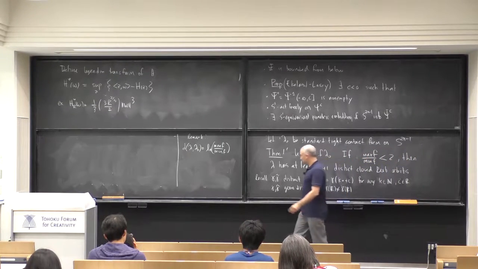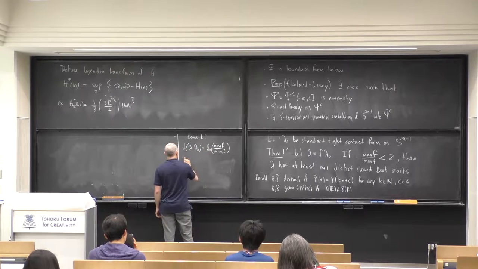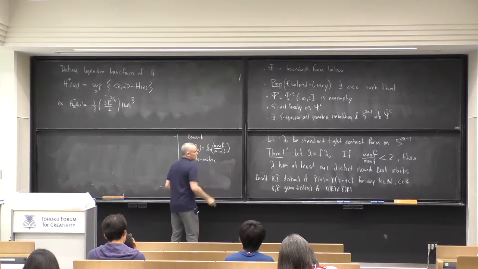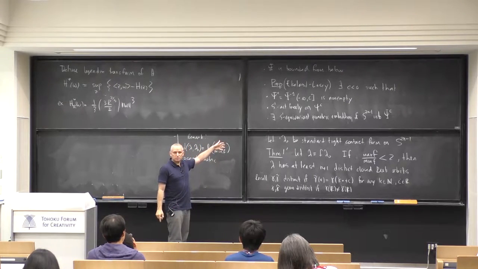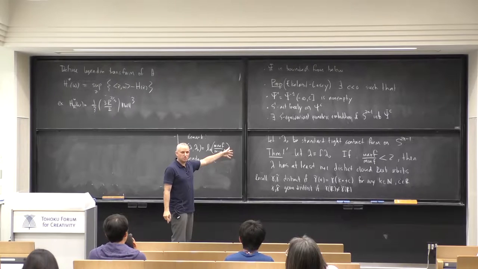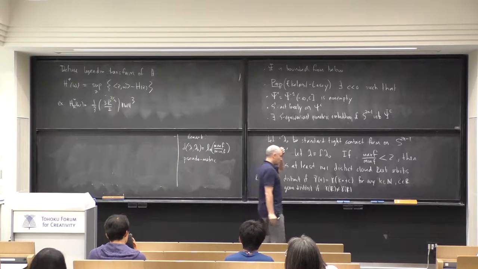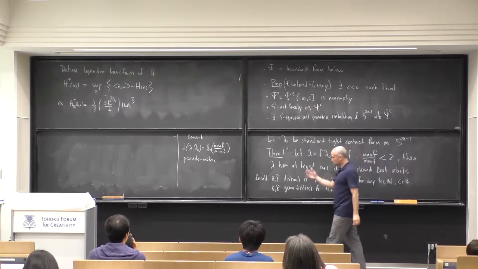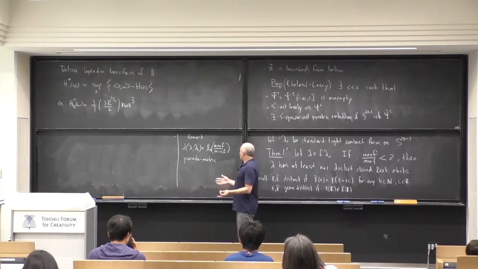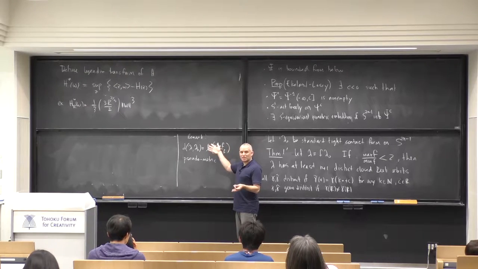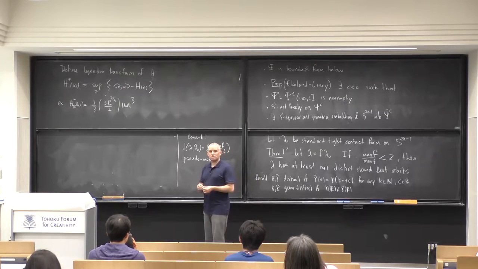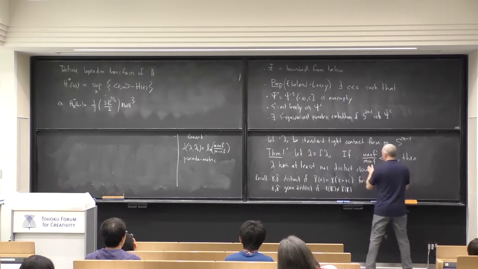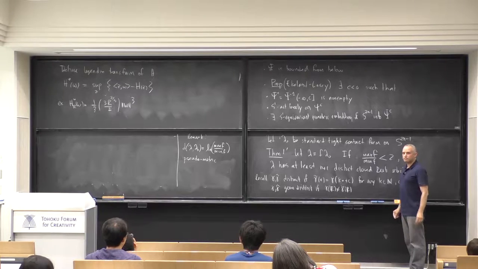It's not true that this is a distance, so this is a pseudometric, because you can scale f in any way you like, and the quantity doesn't change. But nevertheless, it's a reasonable notion of distance, and it's, of course, very similar to the Hofer norm. It's the logarithm of the max minus the logarithm of the min. So if you want to think in geometric terms about the range of this phenomenon, you can think of it in this way. All right.